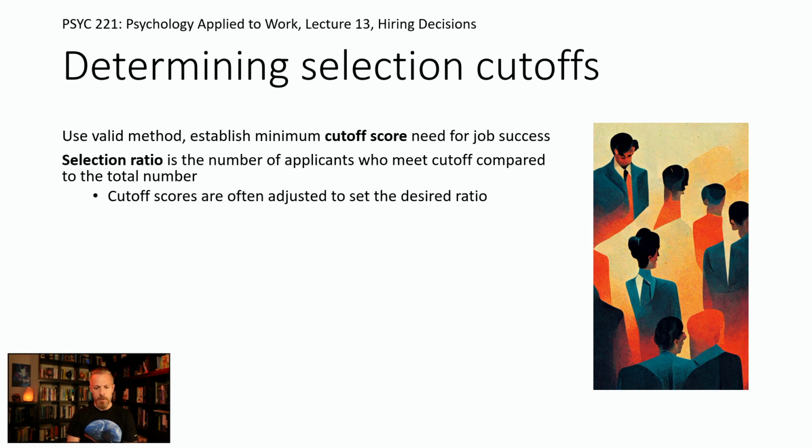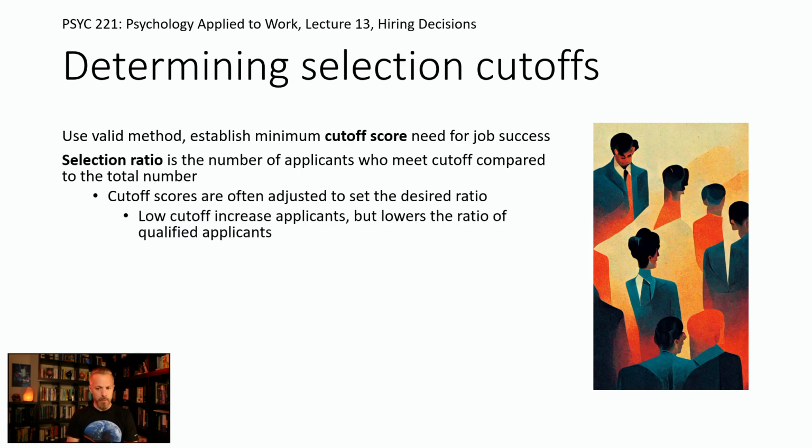not simply based upon a cut and dry, clearly only mapped to the job analysis. It's also factoring in how easy or hard is it for you to recruit qualified candidates. Will you be overwhelmed with lots of qualified, in which case you're trying to figure out who's most qualified, or are you just going to be grateful that anybody qualified applies, and everything in between. So these things aren't in a vacuum, but cutoff score and selection ratio are important concepts.